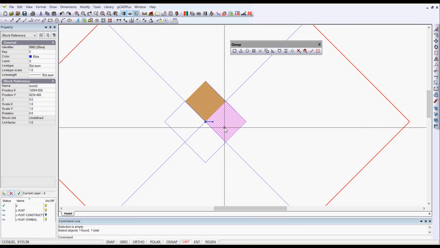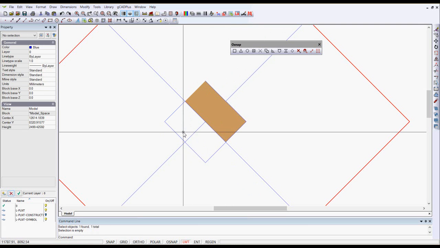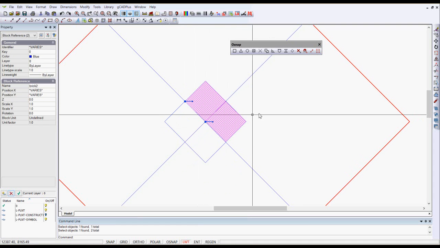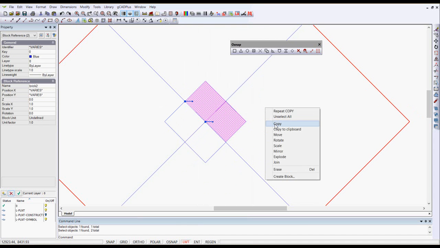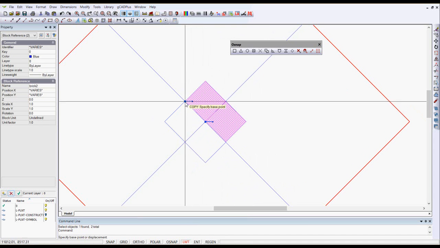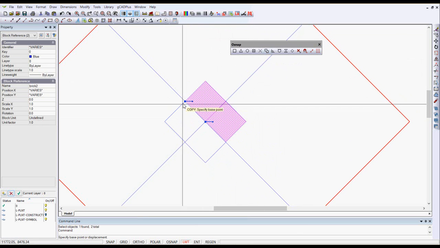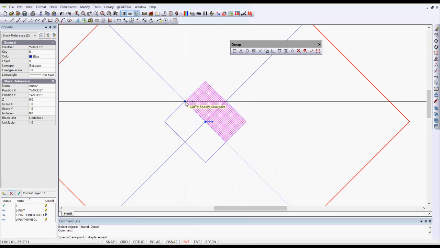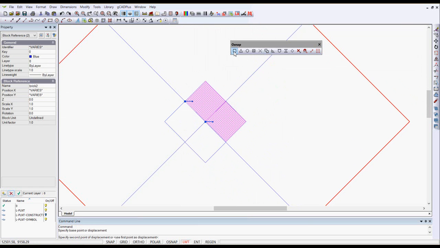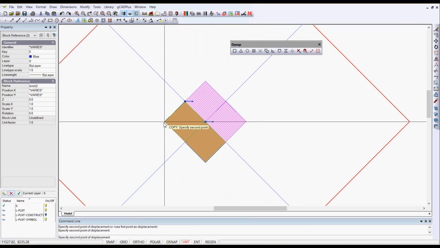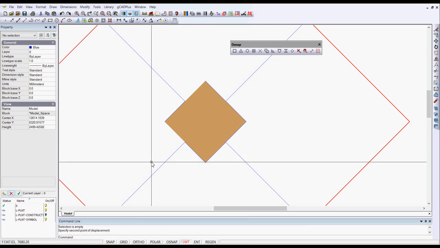The insertion point shows as we select it. We might take the opportunity now to pick both of those and copy them. Now you don't have to use your osnap to pick up that point. gCADPlus is smart enough to start there, and then we'll go to an endpoint there. And there are our paving bricks.